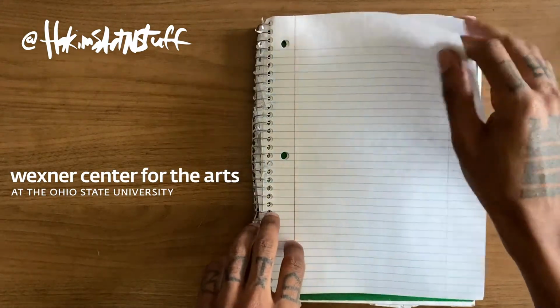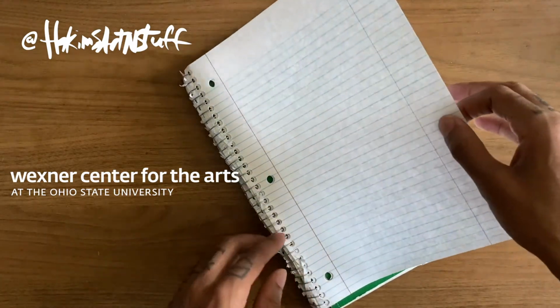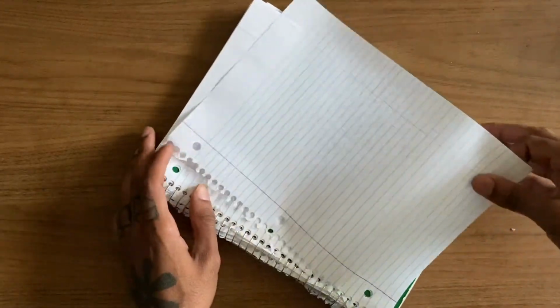And since we can't travel or go on any trips or anything, we're gonna make a plane, and not just any plane. We're taking it back to kindergarten, to first grade. We're making some paper airplanes.